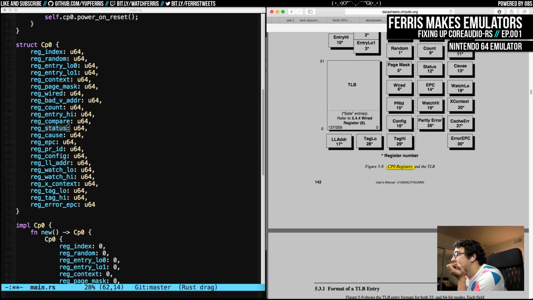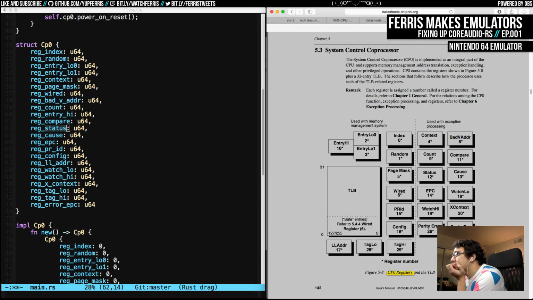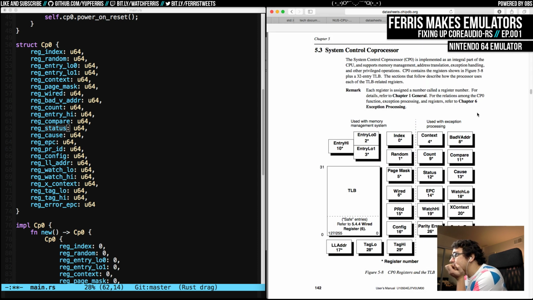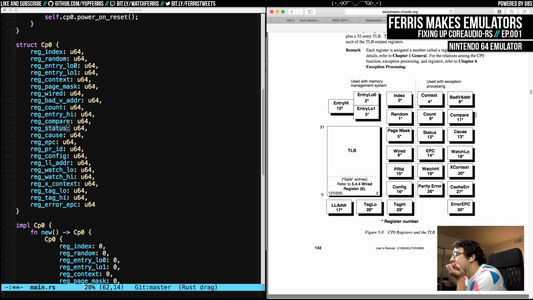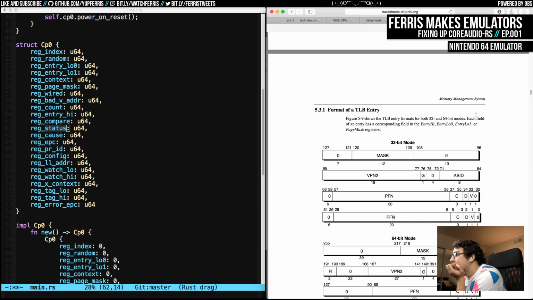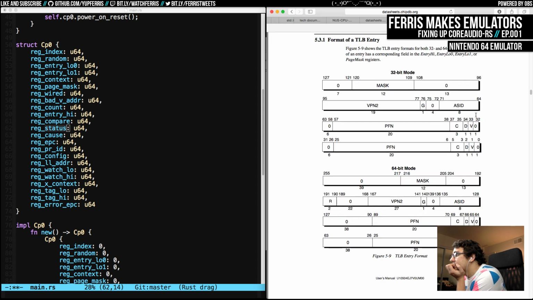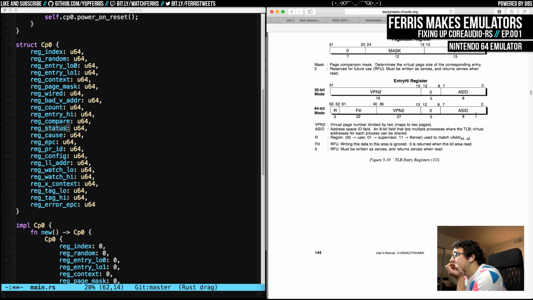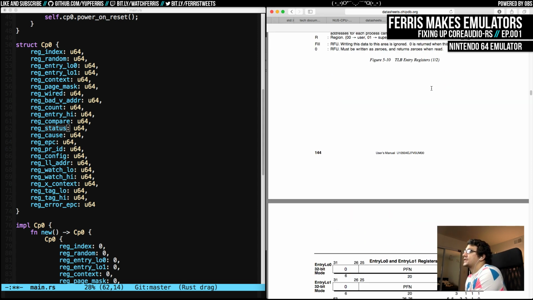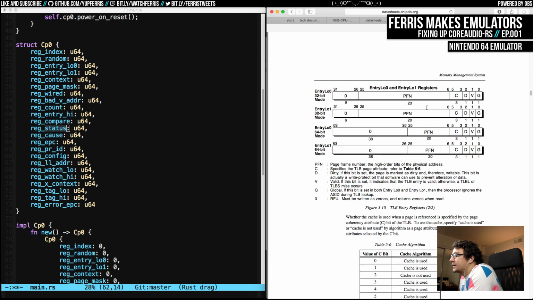CP0 registers and the TLB. Format of the TLB entry. Oh, here we go. At least we have page mask entry high register. So it looks like we're going to find it here.